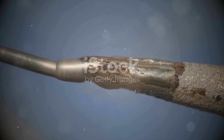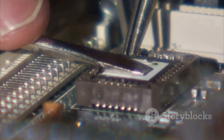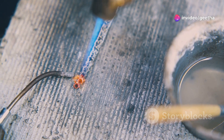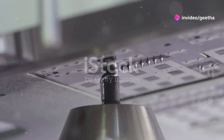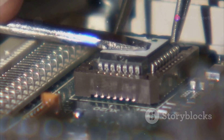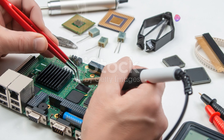Before we fire anything up, let's understand the magic at the heart of a soldering iron. At its core, a soldering iron is basically a cleverly disguised heating element — like a really focused stovetop burner with a metal tip that gets scorching hot, up to 800 degrees Fahrenheit. That's where solder comes in: a metal alloy, usually a mix of tin and lead, that melts at a relatively low temperature. The molten solder flows onto components, and as it cools it solidifies, creating a strong, electrically conductive bond — like welding on a miniature scale with precise, controlled heat.